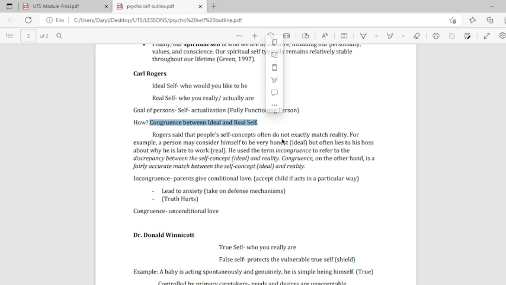Ang usahay guys, siyempre kanang kita nga mga bata, very important jud kayo ang role nga gina-play sa mga parents. According to Rogers, they are the primary caregivers, or they are the primary ones who would influence how congruent our ideal and real self would be. Okay? For example, your parents or one parent will only give his children conditional love. Meaning conditional, you are only accepted if you act in a particular way.